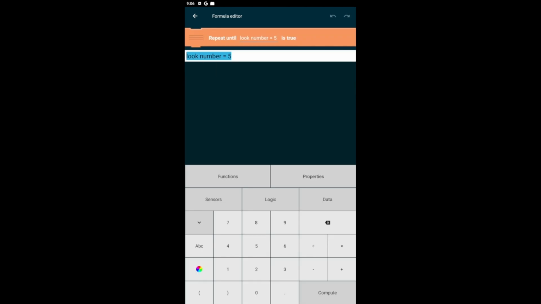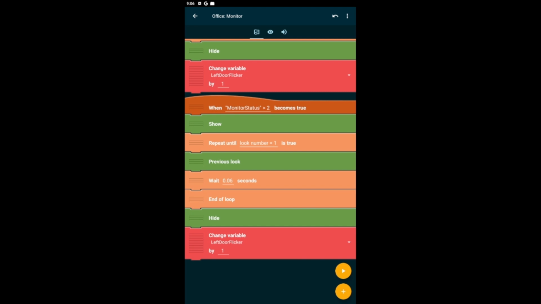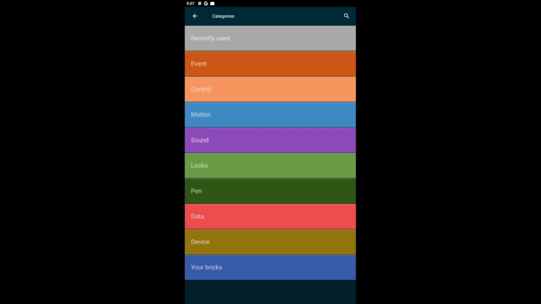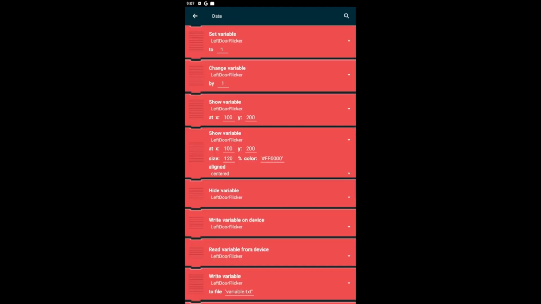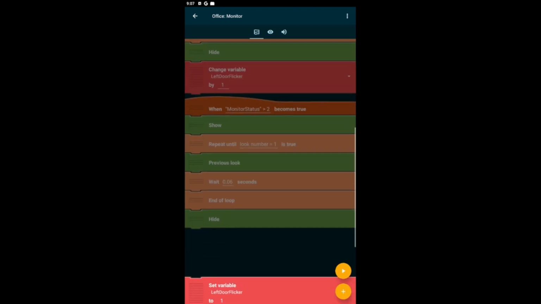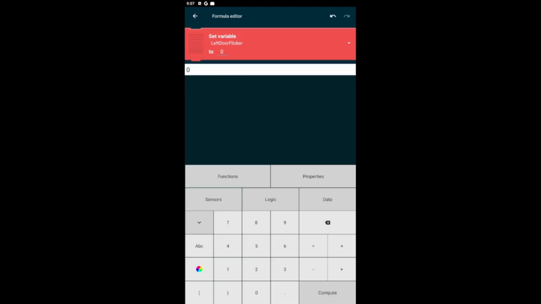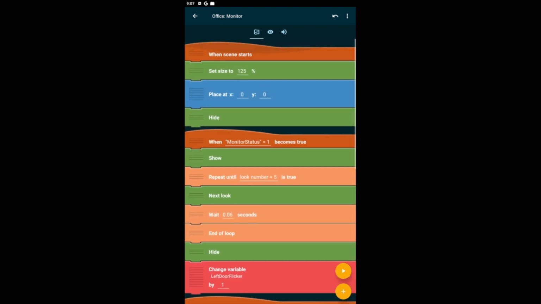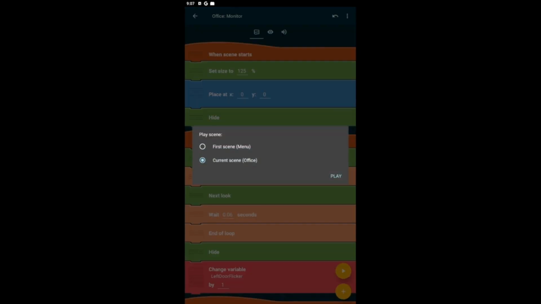Repeat until look number equals 1. And then set variable monitor status to 0. So let's see.